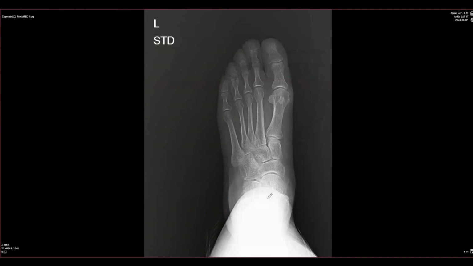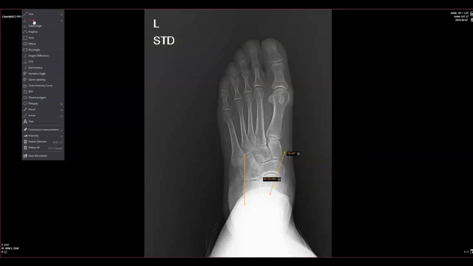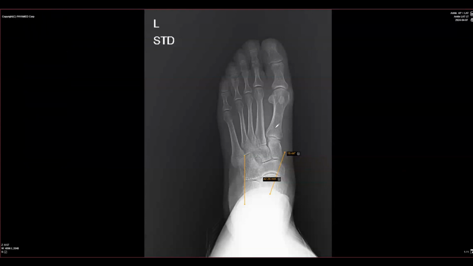these types of measurements. But what I'm looking at, if I'm to bisect the talus again and that's a better guesstimate of this line, and so now I can appreciate that I have more of a varus type of heel on the left. So it's an interesting biomechanic. I'm doing some rear foot varus, some forefoot inversion, slight rotation of the hallux into, lastly, we can look at something like the hallux valgus angle or the hallux abductovalgus angle.